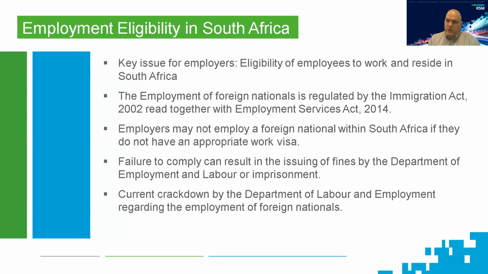And it's always appropriate to make sure that you take advice around visas because it is quite a tricky issue. And a lot of employers fall into the trap of employing foreign nationals in permanent contracts when in fact they should be employed in fixed term contracts. And this creates numerous issues once the visa expires and you wish to dismiss the employee.